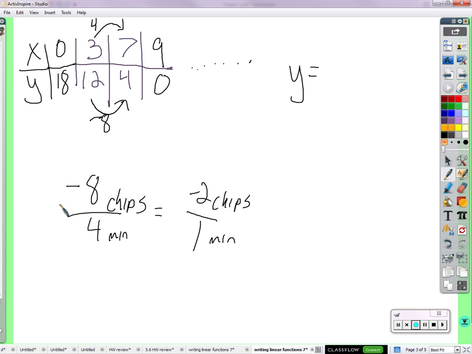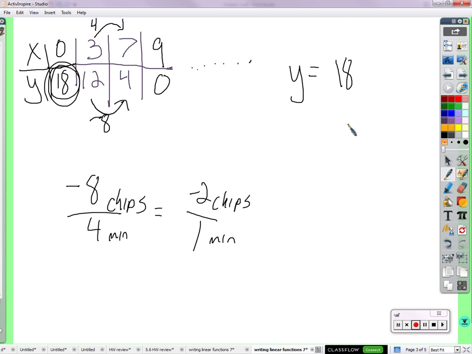9 plus 18 minus 0. Okay, I think we need a little more guidance than none. Okay, so to figure out how many chips are in the bag, let's start with how many we have to start with. How many chips were there to start with? 18. 18 chips. So we should probably start there, right? Good. Starting 18.